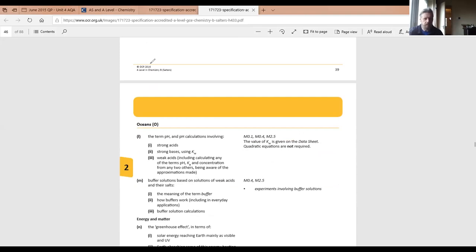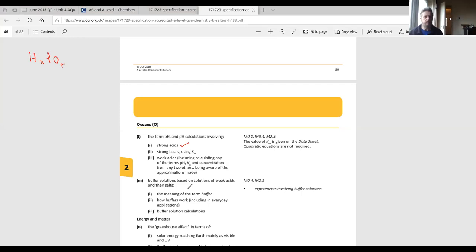We've done weak acids, so what haven't we done? You have to be careful if it's got 2 H's in it, you have to double the concentration. And if it's H3PO4, you have to treble it, because that's going to give you 3 times. It's unusual to get that one, but you never know. So we know what pH is, we've got an equation for it, you know how to find Ka. You can find the concentration from any 2 others. In other words, if there's only one unknown, you can do it.